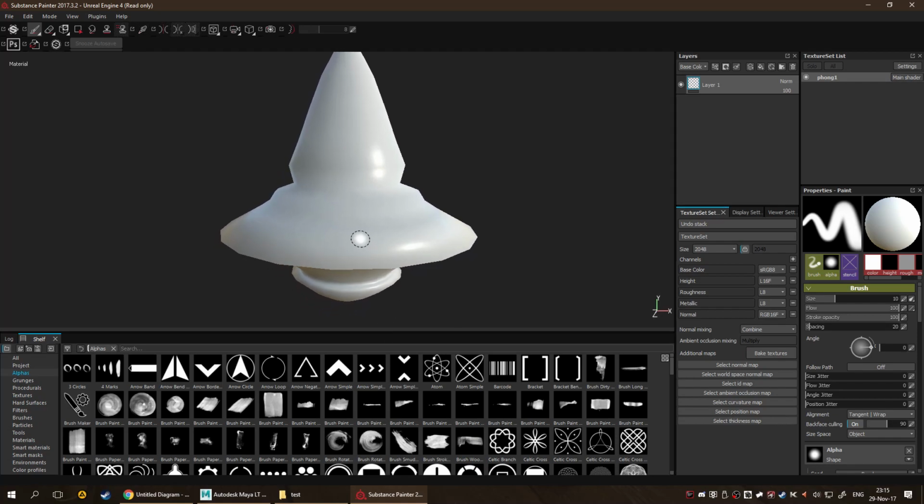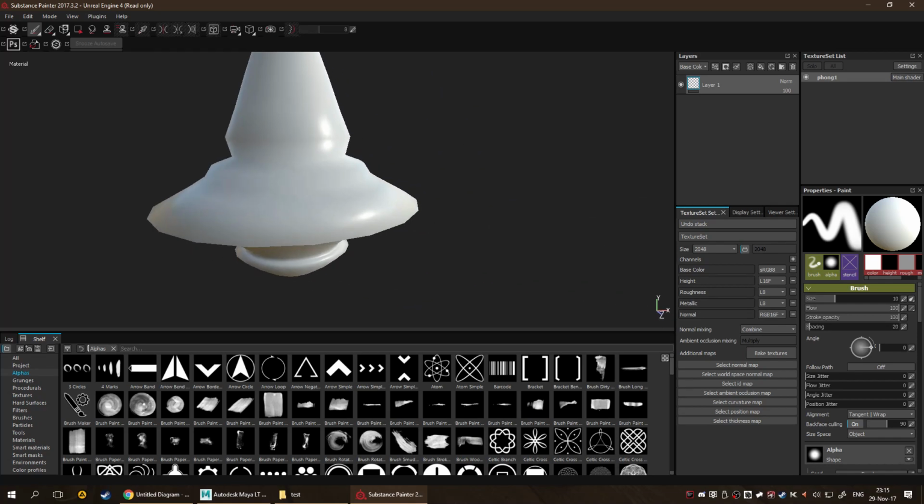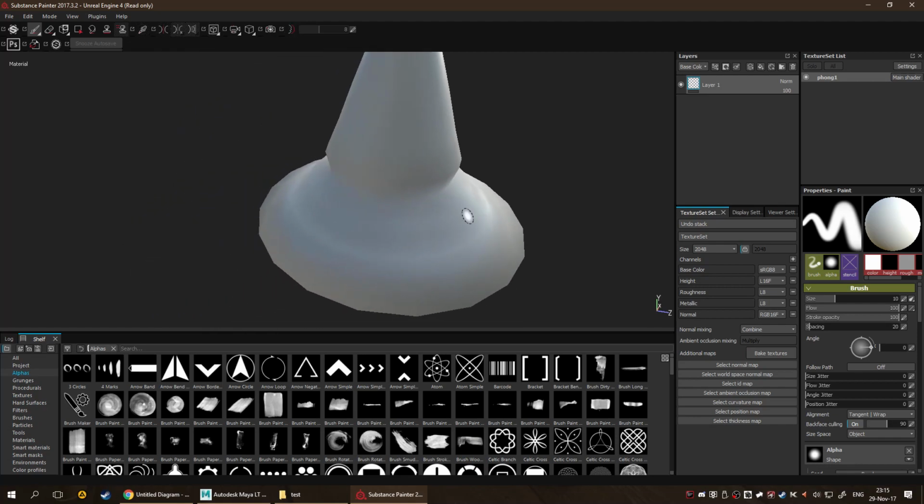Now, as you can see over here, I've got basically quite a lot of, and by the way, when you hold something here, you can actually see what it's gonna do, right? So these are your shortcuts. So if you ever need to check something out, when you press something, it will show you here. So as you can see, we've got our little piece of geometry here.